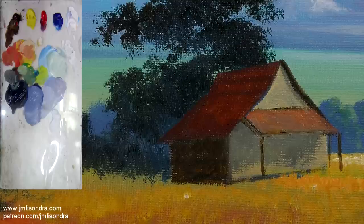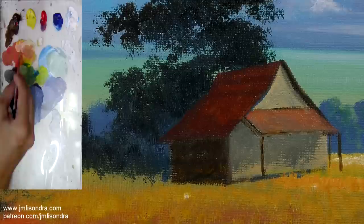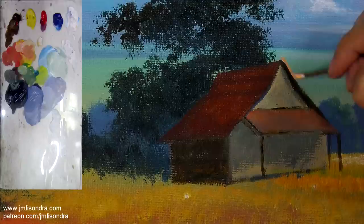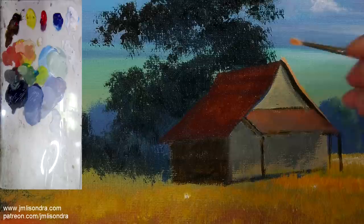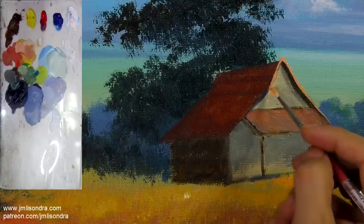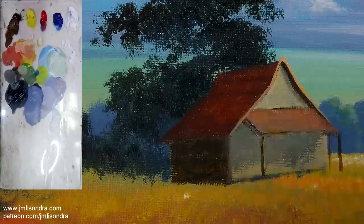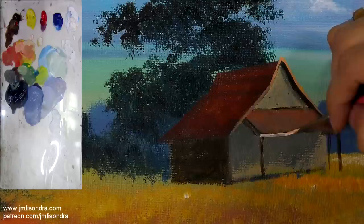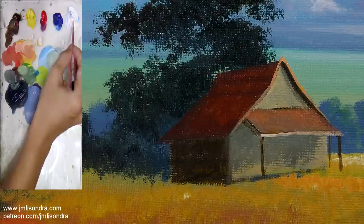And then I will try to put some highlights. So here I'll try to use this one with a little yellow. I'll put the highlights on the house. Okay. Then this one. There. And then I'm gonna use some white, really pure white here.